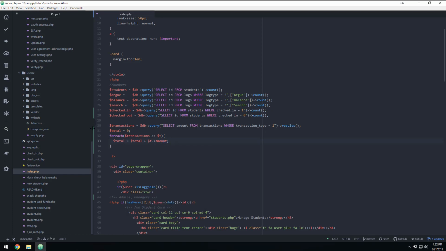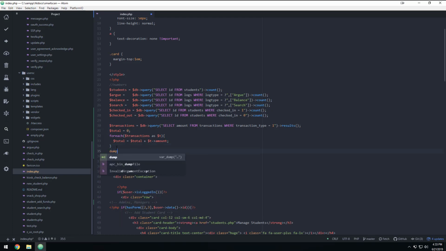And so what we're doing is, right now total is 0. And let's say that we come through the loop here and we charged $1. So total equals total, which used to be 0, plus 1. And so now this becomes $1. And then let's say we have another transaction for 50 cents. So we say total equals $1 plus 50 cents. And so our new total becomes $1.50. And so that's how it works. We're going to keep going through there, and we're going to add that up.